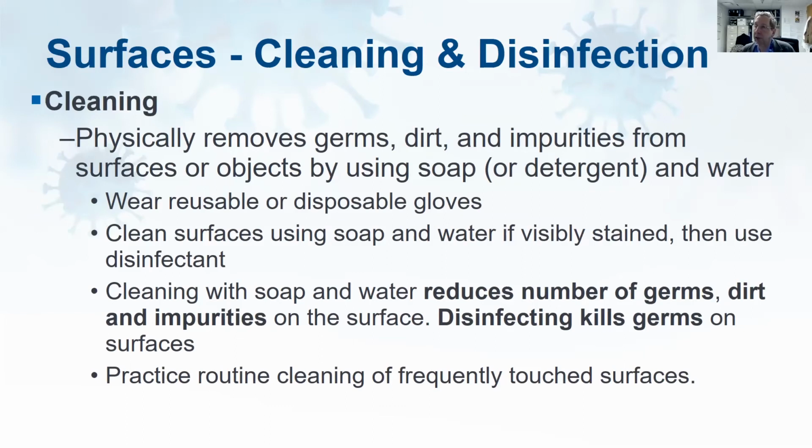So here I'll just point out, cleaning physically removes germs, dirt, and impurities by soap or detergent. And you do this when you wash your dishes in the sink, or often before you put them in a dishwasher. It's best to use reusable or disposable gloves when you're using disinfection, and certainly soap will help get rid of the dirt and the grime, and that's appropriate. But it doesn't actually necessarily kill germs, including SARS-CoV-2. So then you need to use a disinfectant.